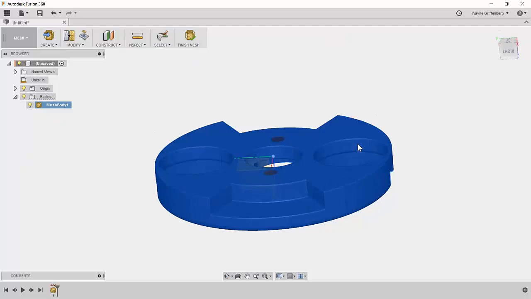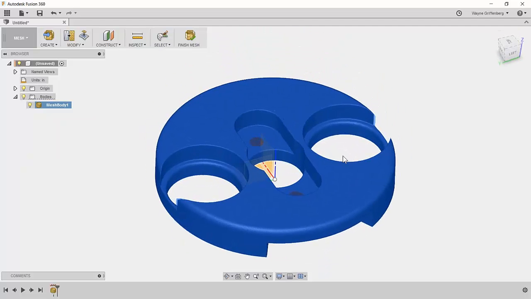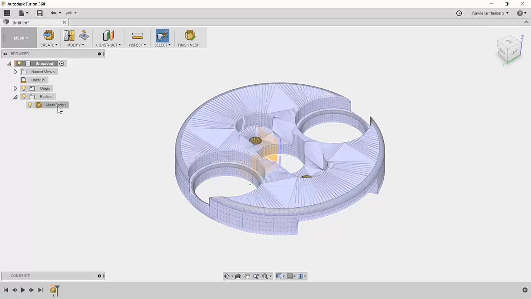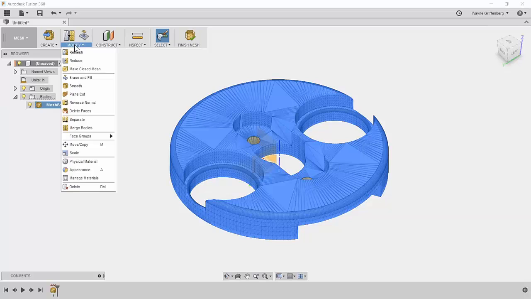To be able to make this part really quick on the machine and get that part on that buggy, that's perfect for us. So I'm going to accept that. I'm going to hit escape here real quick. Oops, I didn't hit accept for that one. That's okay. So I'm going to go up and select my mesh body, go back down and do it again.